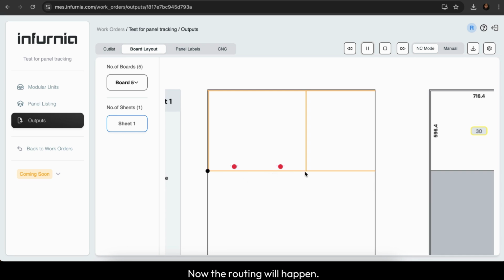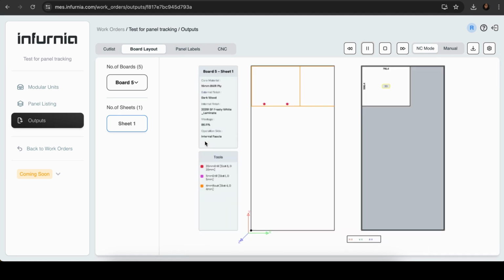Now the routing will happen. The panel is cut. Now the extra panel is cut and the border is cut. So you can see this is the amount of drilling and routing that is happening right now.